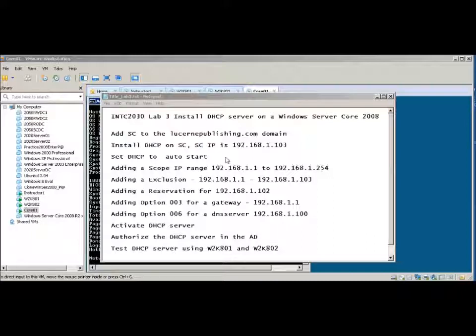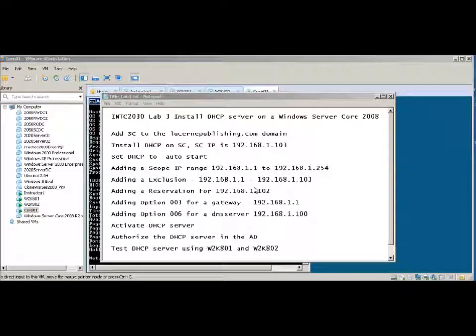We're going to be setting our DHCP to auto start, and then we'll be adding a scope, an IP range of 192.168.1.1 to 1.224 on the same network. Then we're going to be adding an exclusion, which will not hand out these IPs.